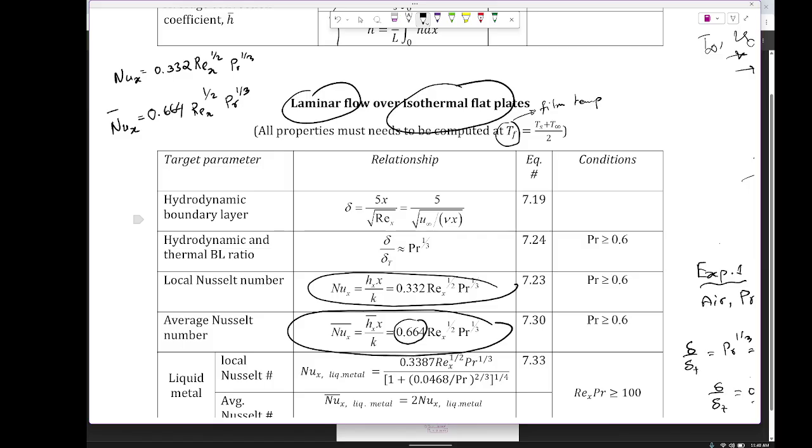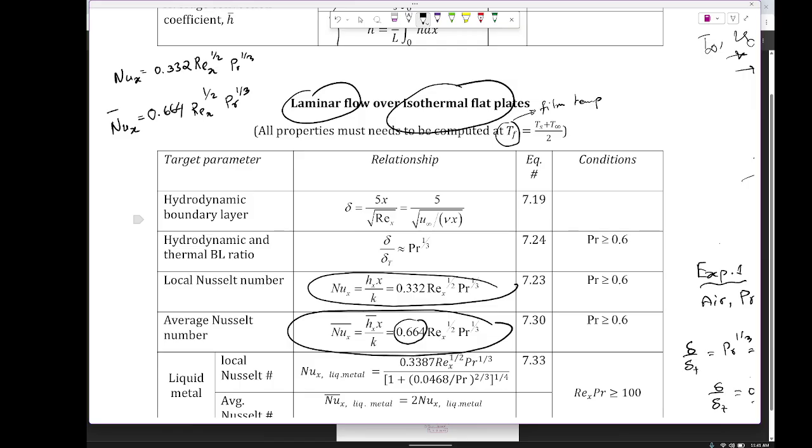So again, this bar thing, everybody clear? Without bar, everybody clear? The x thing clear? The L thing clear? L is for the whole plate length, right? This equation, this power is clear, the power 1/3, right? And these other powers vary based on the tables. So you guys are all clear about these two equations. Where do you find this equation? You see this equation number from the book, right? And these are the conditions. You remember the Prandtl number 0.6 or above is for water, for air or more, right? For water, everything goes with that.